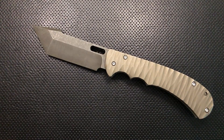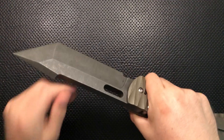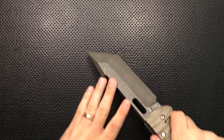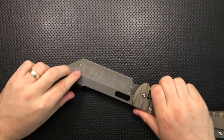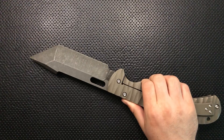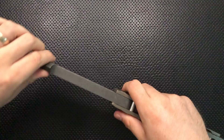Let's go ahead and talk about the good, the great, the bad, and the ugly of this very interesting little piece right here. So first off on the good side, there is a lot to love about the blade here. This is a harpoon-style blade with a tanto blade. Tanto blades are really useful in everyday life in case you have to, for instance, scrape something off of an archaeological dig with your shovel here. It also has this little tip down here in the corner, which is really great if you're trying to open a box. And so this is made of D2 steel, and D2 is a very nice steel.